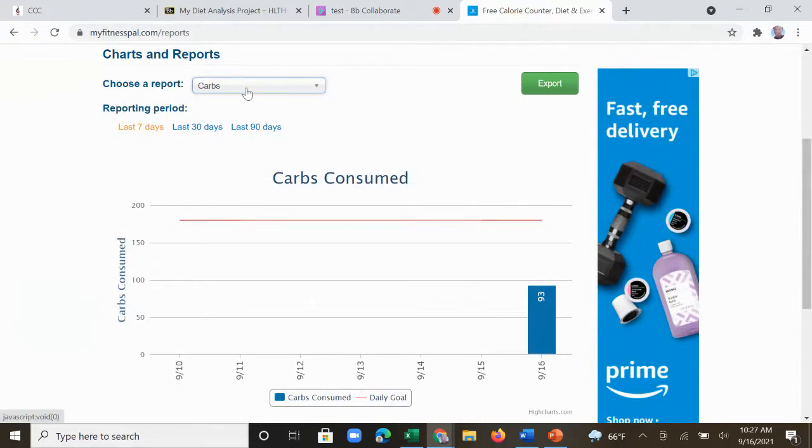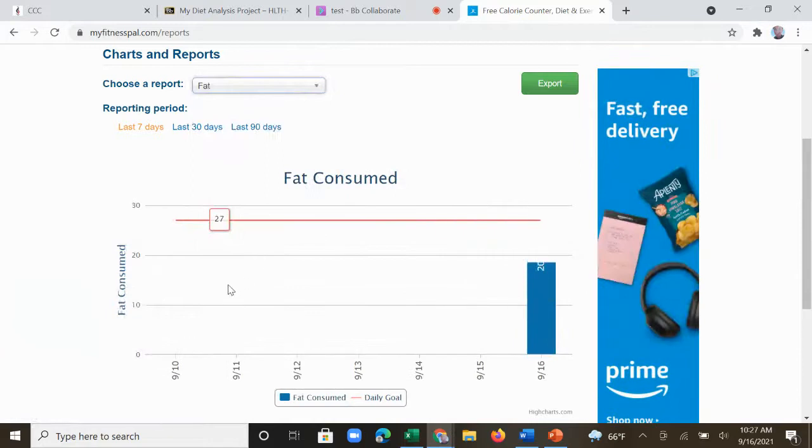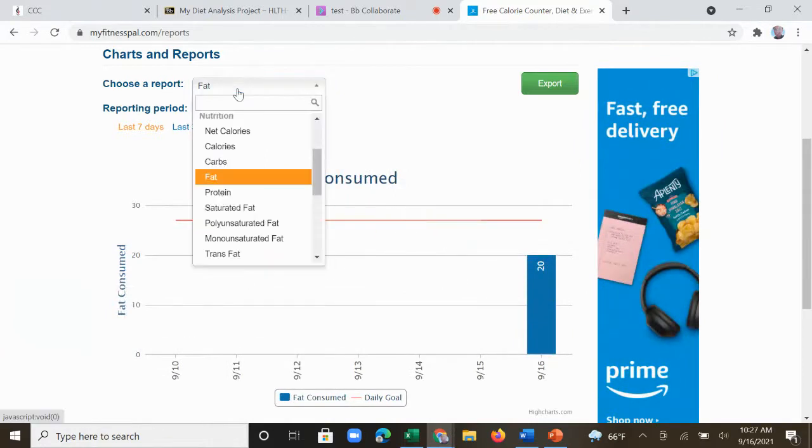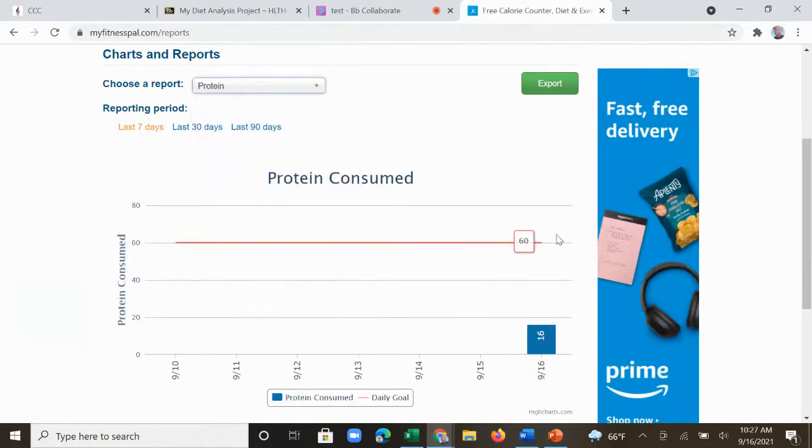your 5 days, write that down. Look at fat, take the average across 5 days, write that down. Look at protein, take the average over the 5 days and write that down. And then you can utilize that. I would encourage you to include those numbers in your actual written report. So like across 5 days, your average daily intake of protein was 46 grams, right? How does that compare to the acceptable macronutrient distribution range for you?